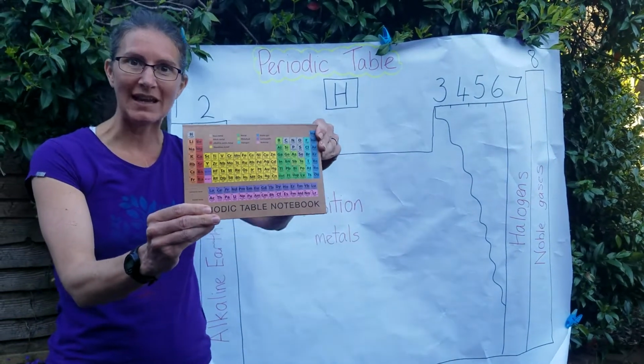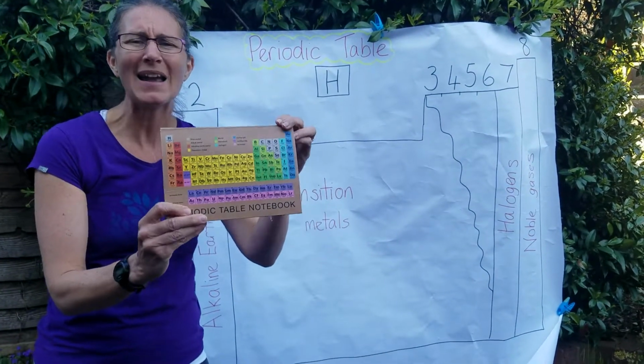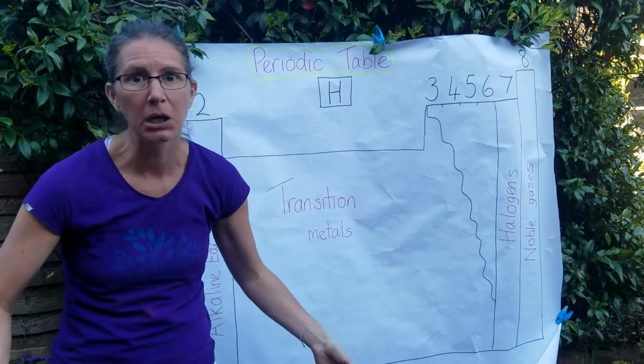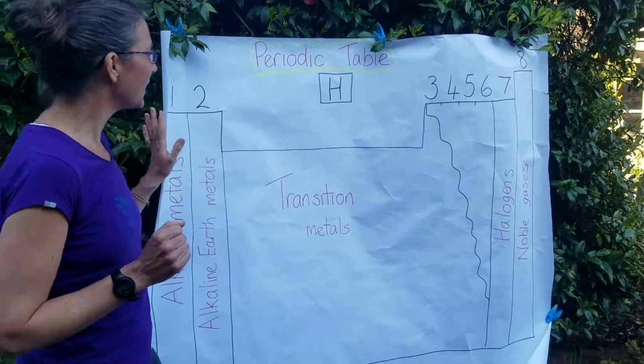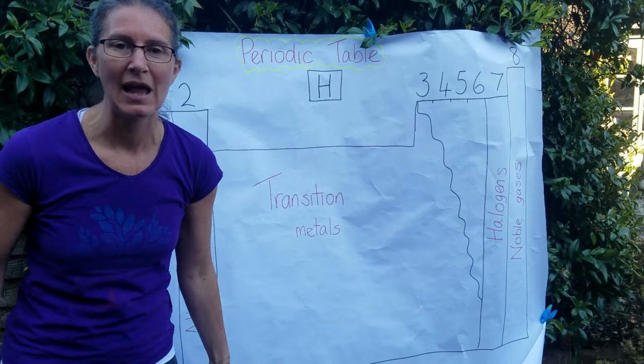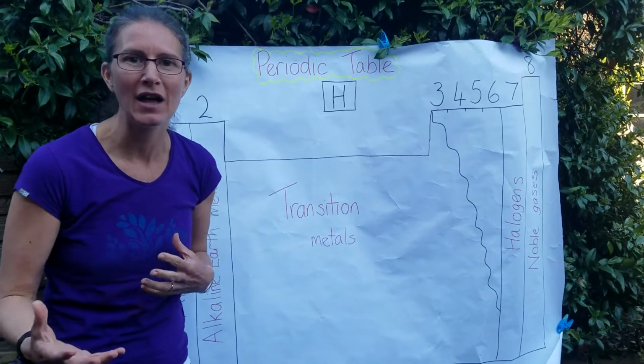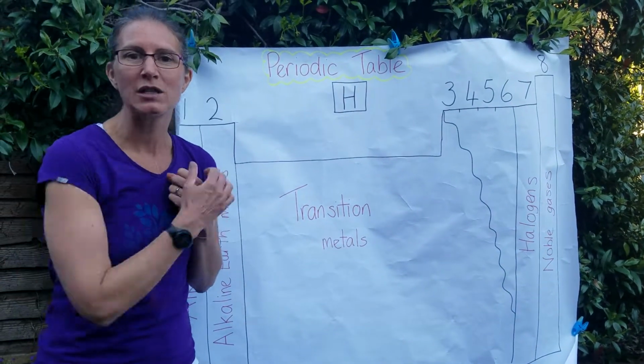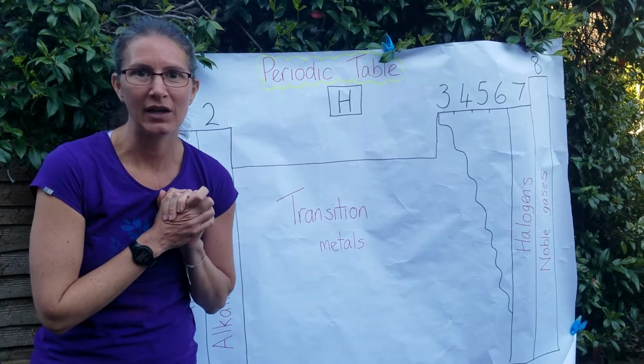Yes, we see them like this in a table, but I kind of want you to forget about that. And I want you to think about it more like a castle. And how would you behave and how would the elements behave depending on where you were in the castle.